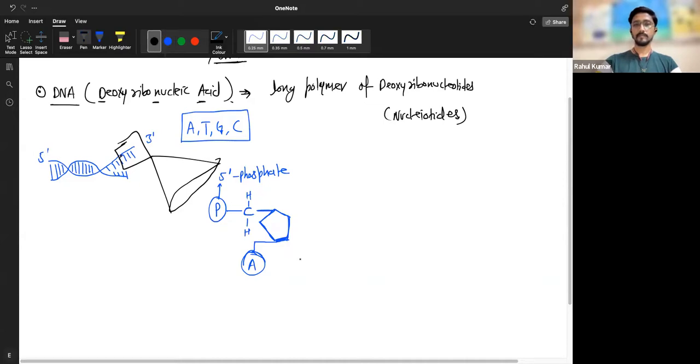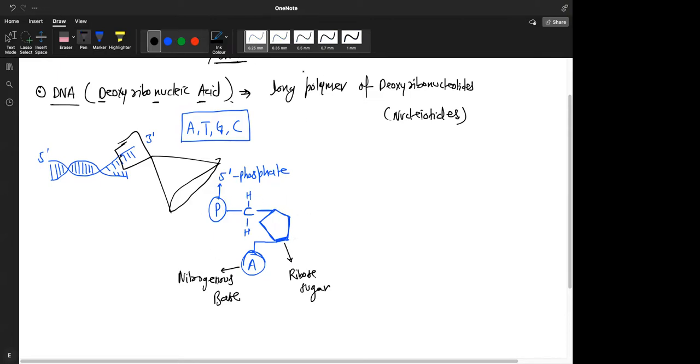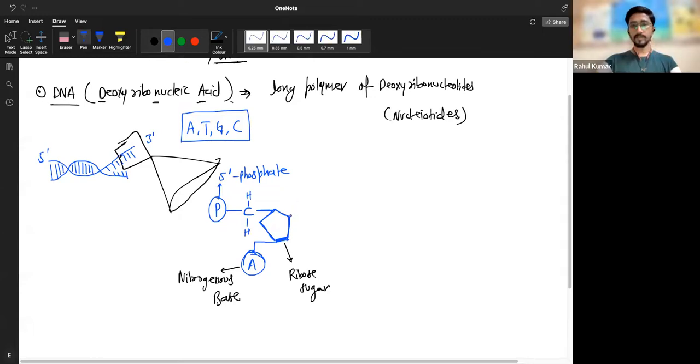This is ribose sugar, and this is a base, nitrogenous base. And this is one nucleotide as a unit. Now this keeps on repeating. So from here there will be another nucleotide attached. Let me make it better. So there will be another phosphate attached to carbon, which will be forming a sugar, and from that sugar will be attached a base. Now this time this base could be thymine, and then so on. You understand?